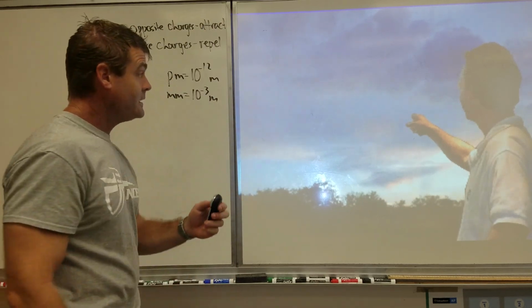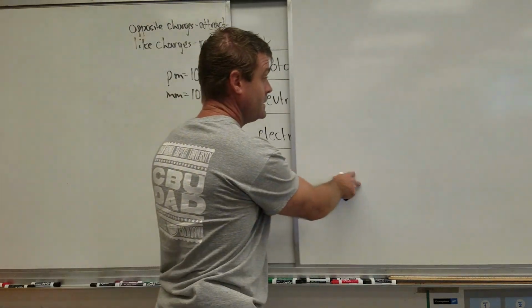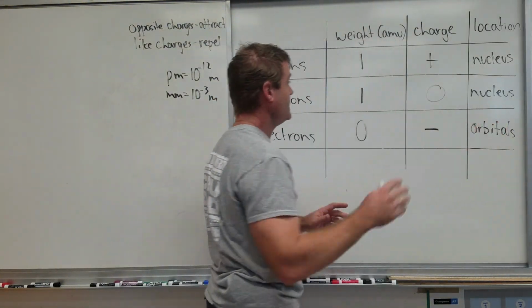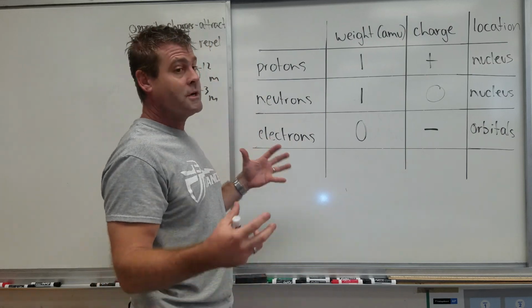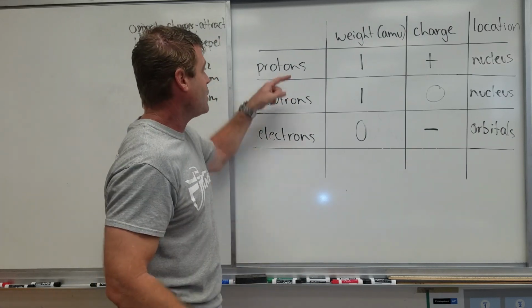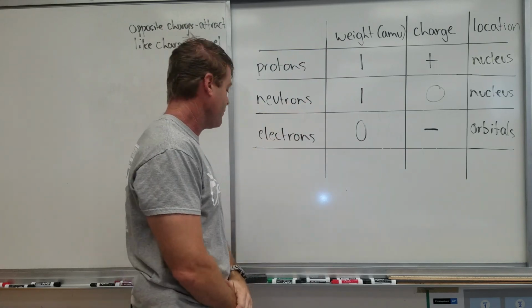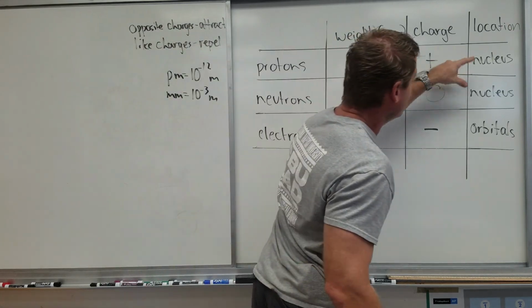So, let's think back here, guys. I'm going to erase this, but just before I do, let's remember that pretty much what adds to the mass of an atom are just the protons and neutrons, right? Because it does have electrons, but those are negligible mass. And all the protons and neutrons are located in the nucleus.